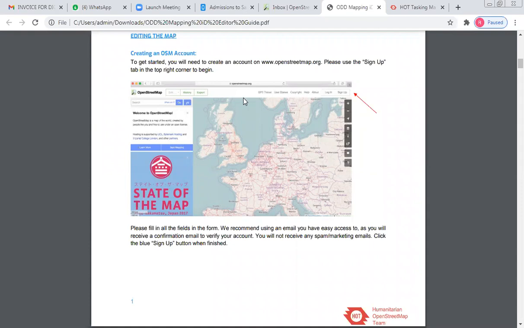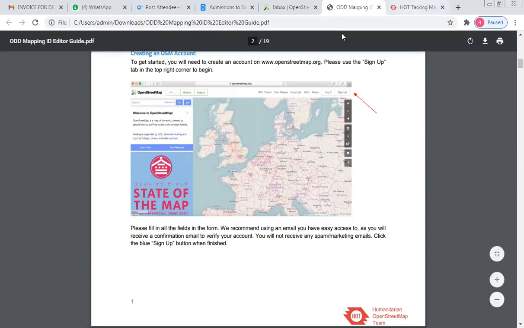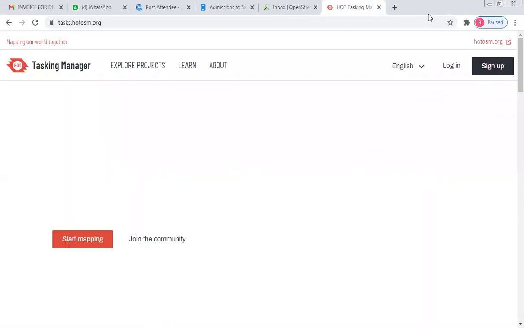So what you must have in order to access the ID editor in a browser, you must have an OSM account.